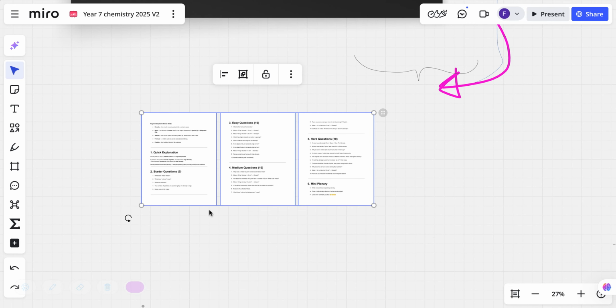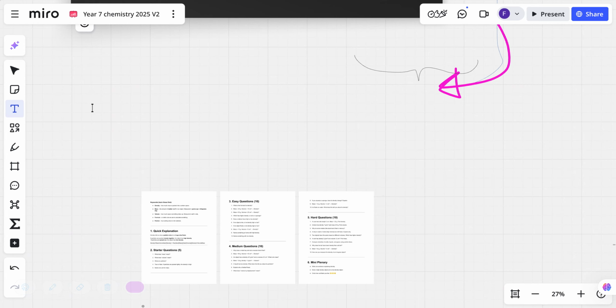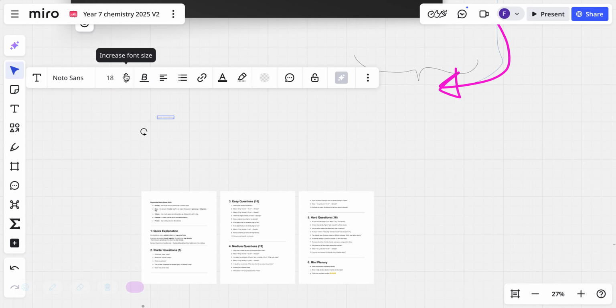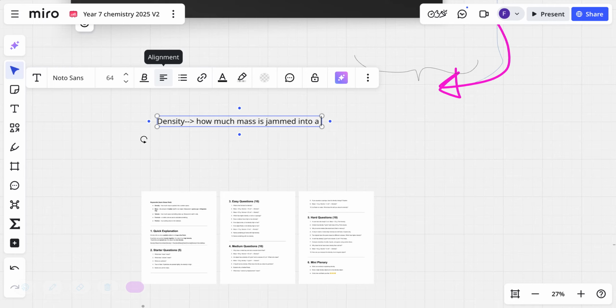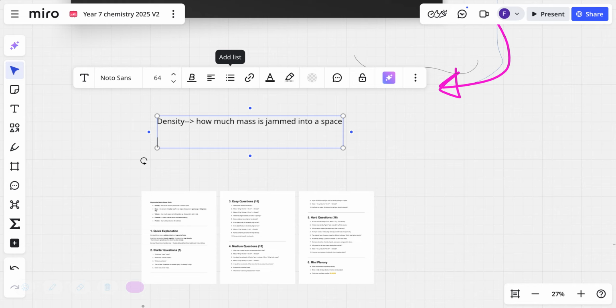And density is really interesting. Density. Now, there's the idea of what density is. It's how much mass is jammed into a space. Right? And what's really interesting, we used to ask, I can't remember who asked it, which is heavier, a ton of lead or a ton of feathers?